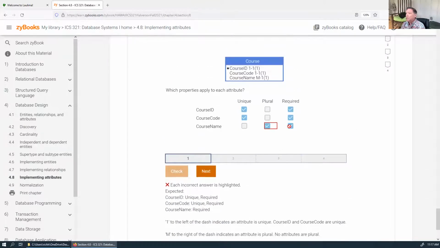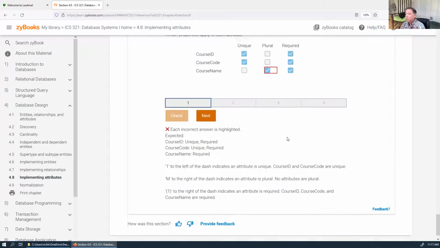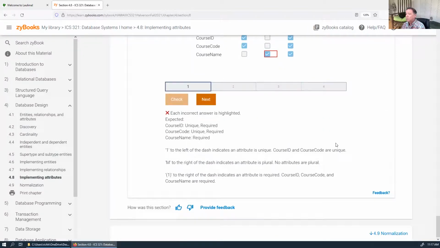Okay, so course name is not plural. Yeah, a course is not going to have more than one course name. That's what plural means. Of course not.